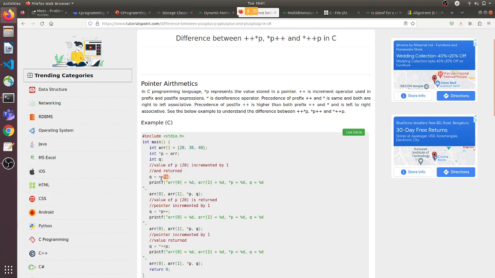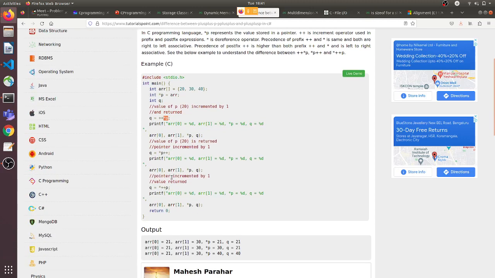Now that value will become 21. So incrementing that value, and you're storing that in q. So q is 21 now.